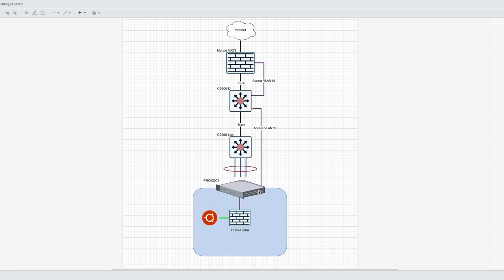And then from an outside interface, this VMBR, this purple line here, is actually associated with a physical interface on the server that connects to my distribution switch on access VLAN 99. So access VLAN 99 is acting as a transient VLAN to connect to my MX75. From a logical standpoint, it looks like the MX75 is directly connected to the FTDv. So that is a very high-level view of what we're going to be doing and what the lab looks like. Now we will jump right in and start with the actual configuration.